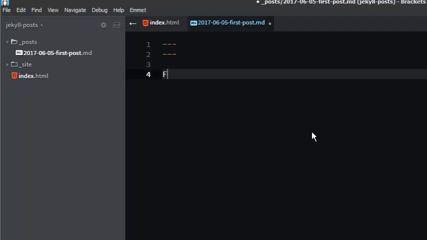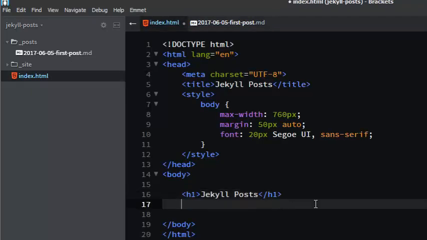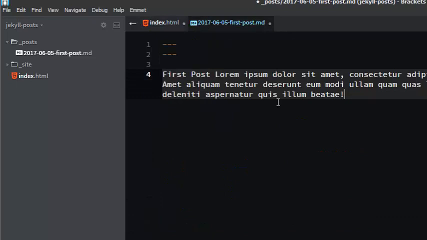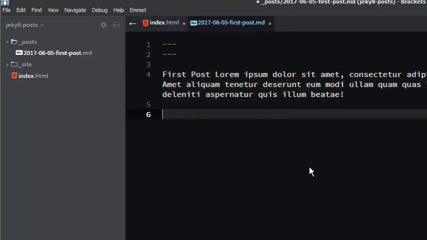I will just put some dummy content, first post, then some lorem ipsum text if possible. For the first post, I'll have one paragraph.